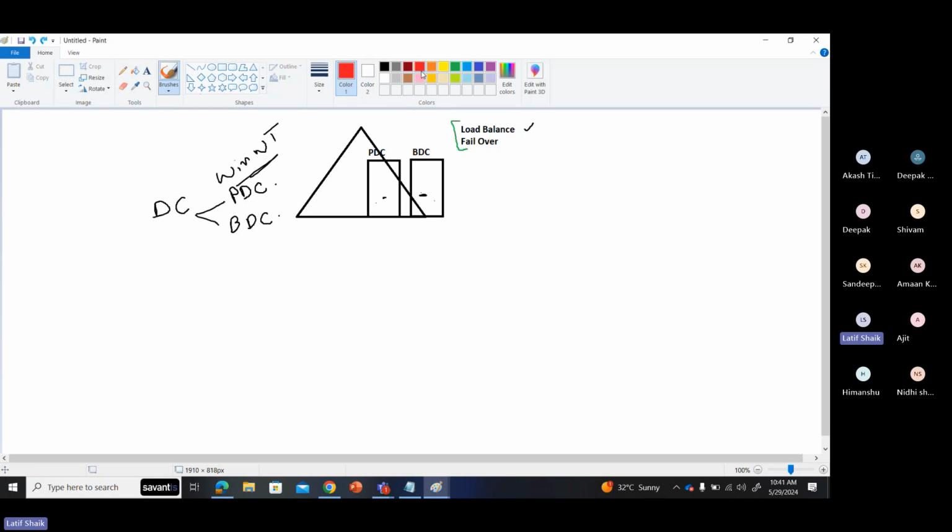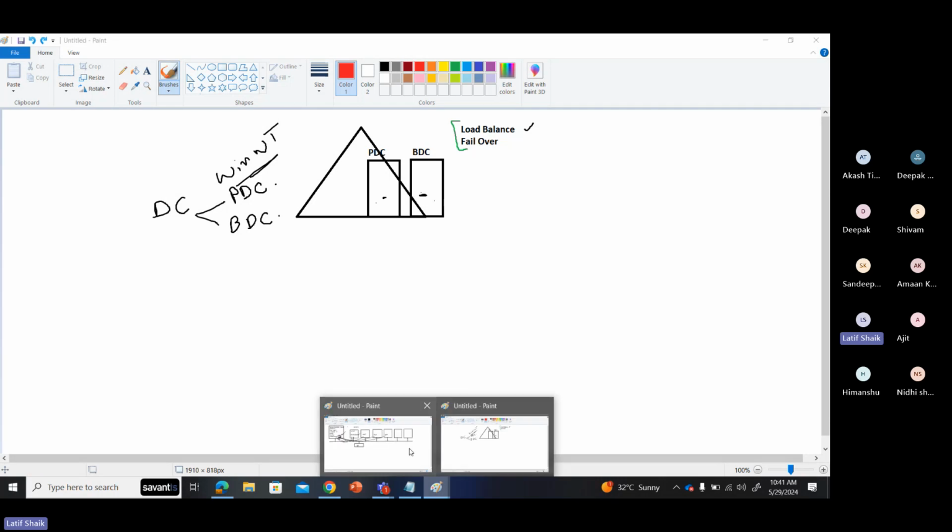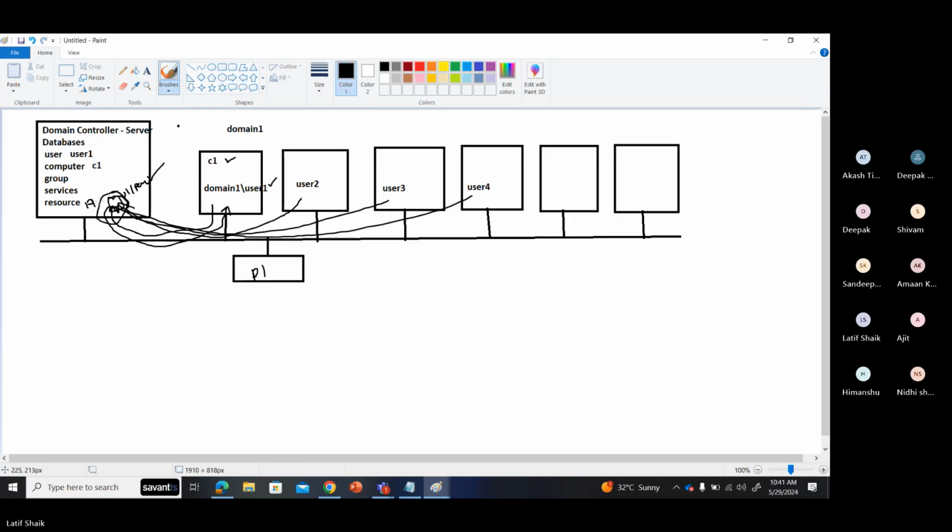If you have, say, 300 users and only one single server, and this server is down, what happens? In the morning at 9:25, 9:30, people start logging in. Requests go to the domain controller and the domain controller is down.